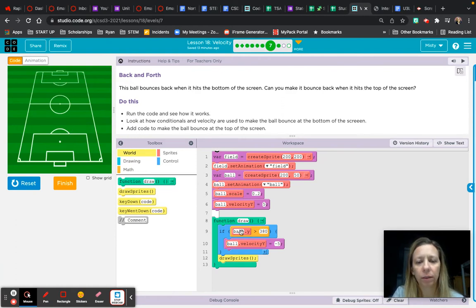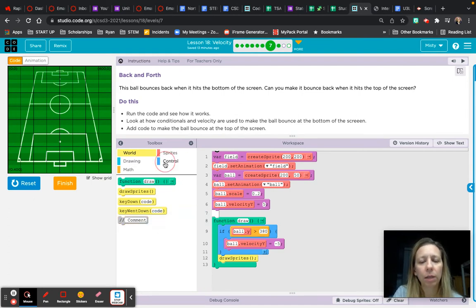So we've got the ball dot y, using dot notation, that is greater than a y position of 380. Now, if you've forgotten, our y position is the second one. That's down here at the bottom of the screen. So when the ball reaches here, it starts to go back. So 380 is 20 less than 400.